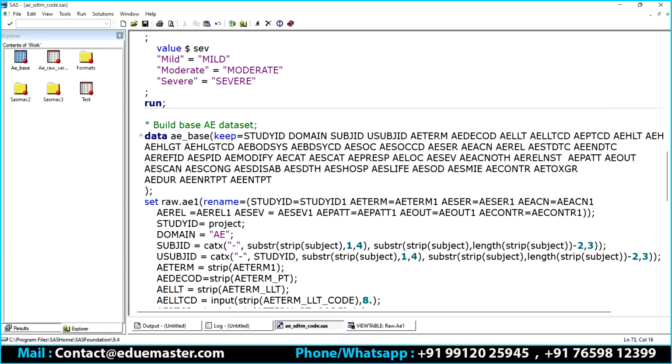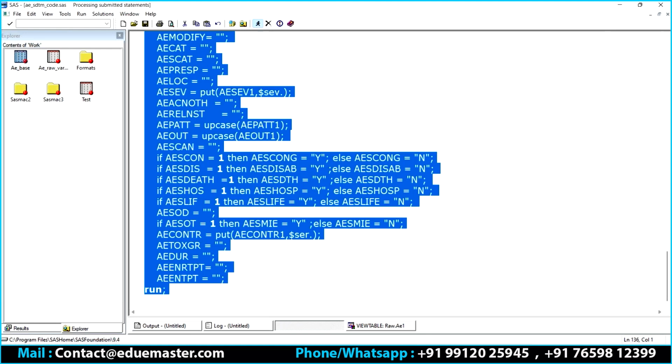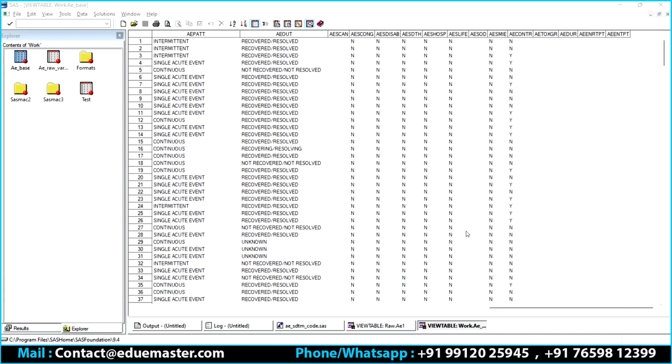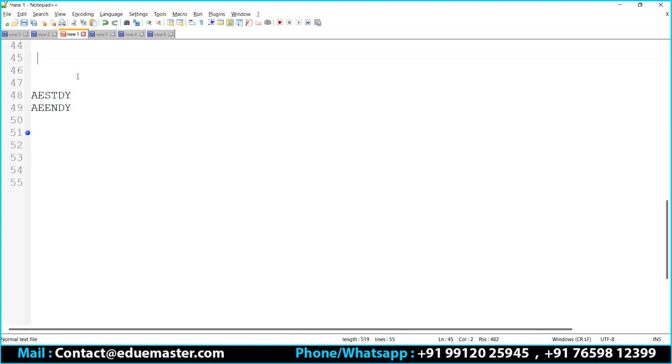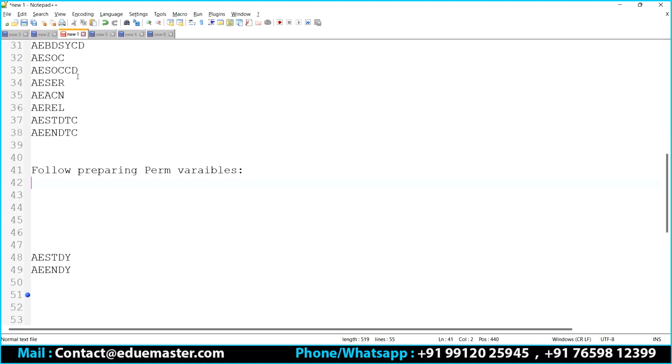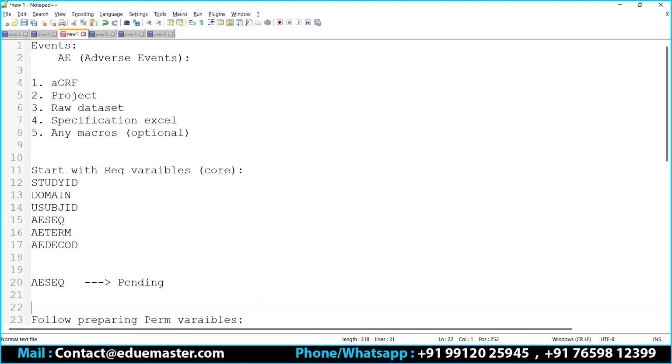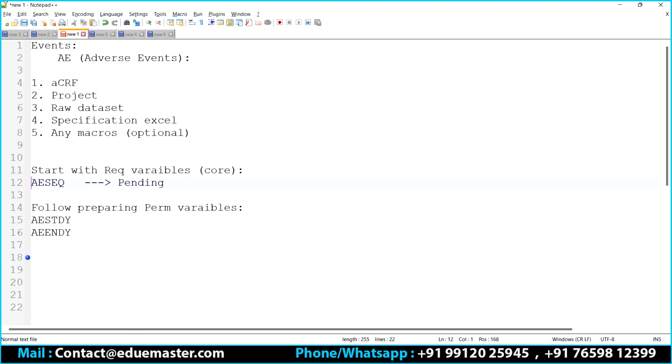Right. Okay. So now we need to go with two more variables. Those are derived variables. I need to derive those variables by taking the data from the DM data set. These two are pending because they have dependencies from your other data set, which is nothing but your DM data set. The sequence is pending, so totally three values. These three values we can do by tomorrow.